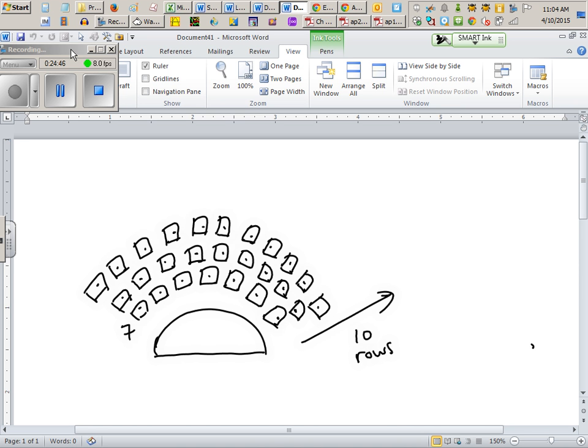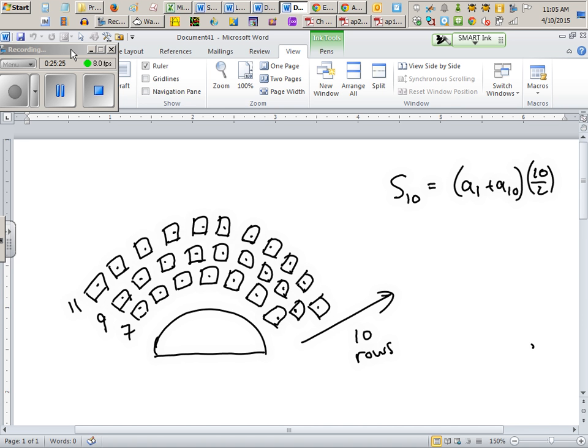So again, this has 7 chairs, this has 9 chairs, this has 11 chairs. I would like to figure out how many chairs there would be in 10 rows. And obviously I don't want you to add 7 plus 9 plus 11 plus 13 by hand. I want you to see if you can use our new formula for this. How do you find S10? Well, it would be A1 plus A10, times 10 over 2. That's the formula we just learned.